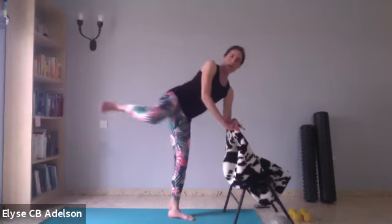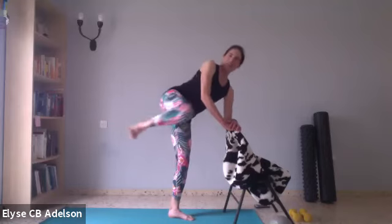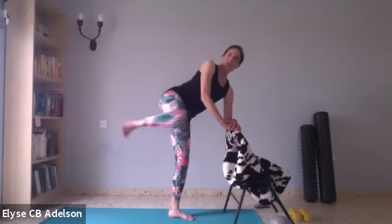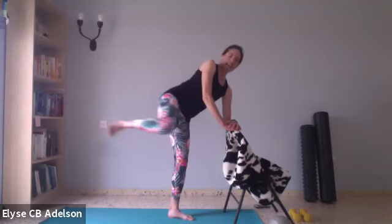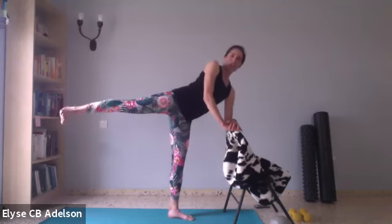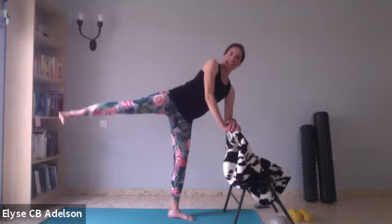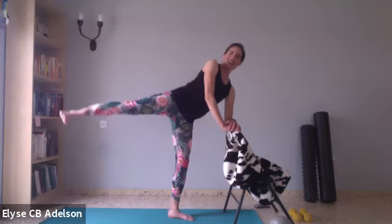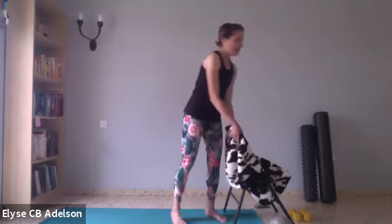Drive in, press away for another 6, 5, 4, 3, 2, and 1. Extend the leg, turn the toes down, a little bit more internal rotation. Sickle the foot, pulse. 8, 7, 6, 5, 4, 3, 2, and 1. Slowly release. Nice work. Other side.